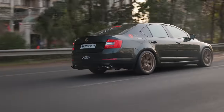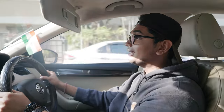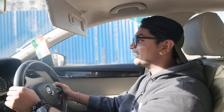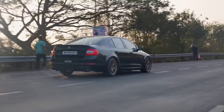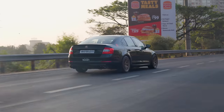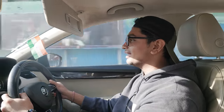The thing with the IS38 turbo is that all of the power is mainly in the top end, whereas in my IS20 car most of the power and boost is in the lower RPM. So once this thing gets into the higher revs it just shoots off into the distance. With the exhaust system, the CTS turbo, the downpipe and all the other mods, this thing is insanely fast and does 13 seconds flat in the quarter mile at almost every event.